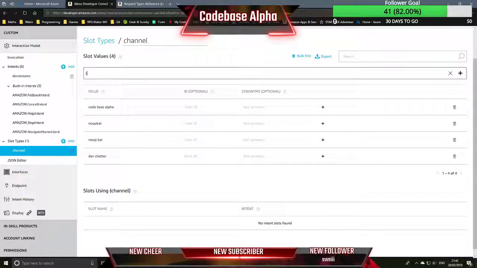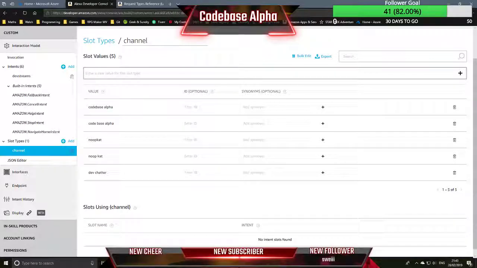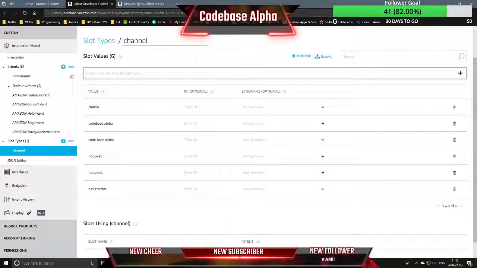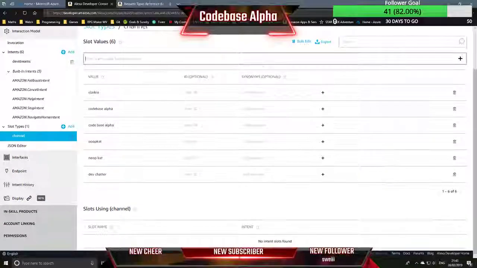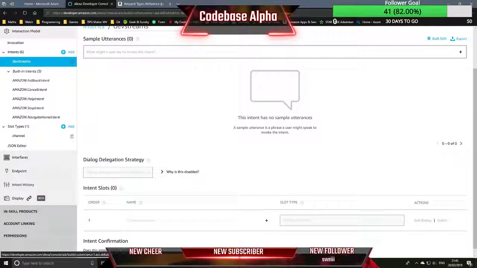We can have Codebase Alpha. And we could have a Clark.io. We could have, well, let's leave it at that and see what we can get away with.